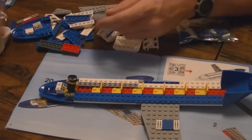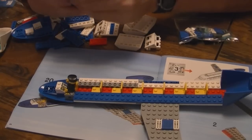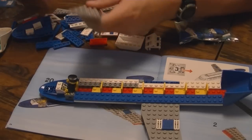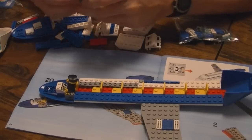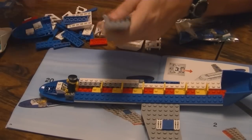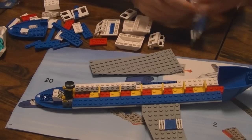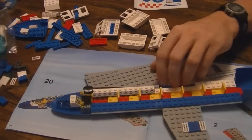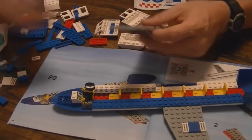Now, since I looked through the instructions beforehand, I know the first thing bag three is going to have me do is identical to the last one, just in reverse, so I can pretty much do this one strictly from memory.